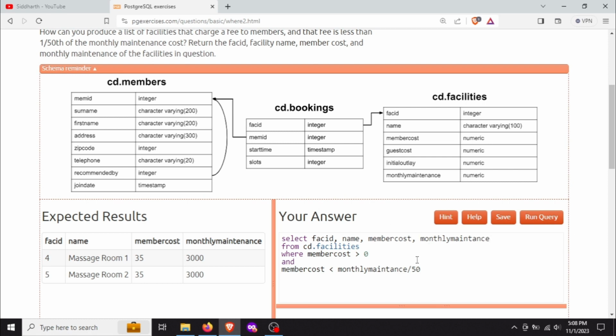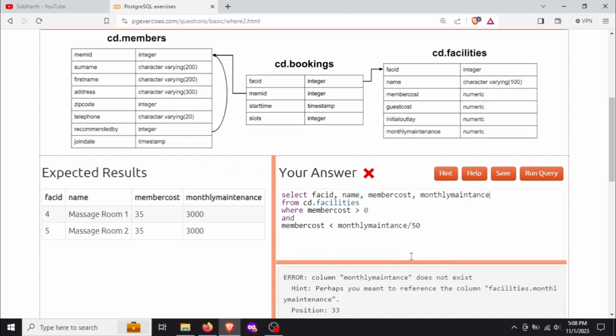If you are following along, make sure the spelling is right, otherwise it will give you an error. If I run this, now it is giving us the incorrect monthly maintenance. So the spelling problem here, this is the monthly maintenance.